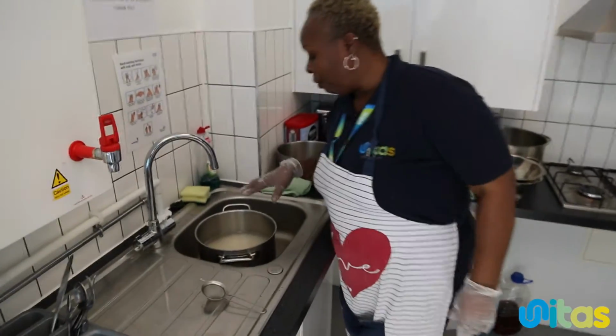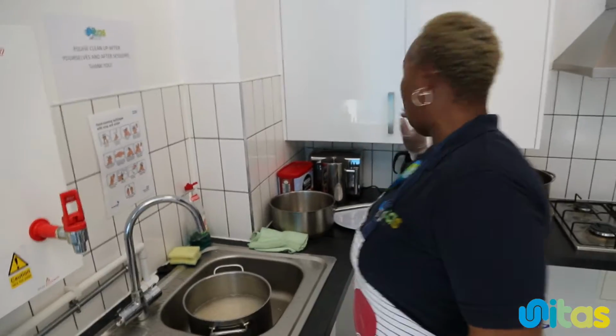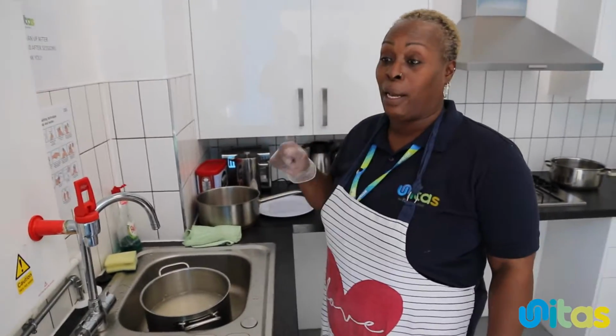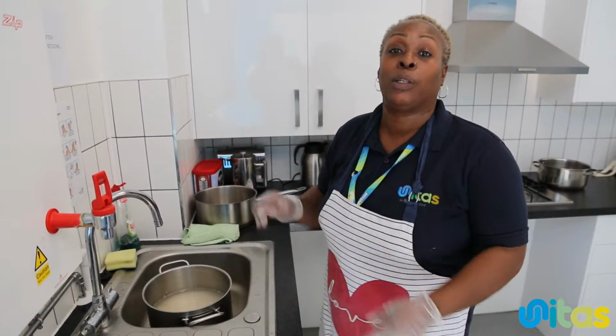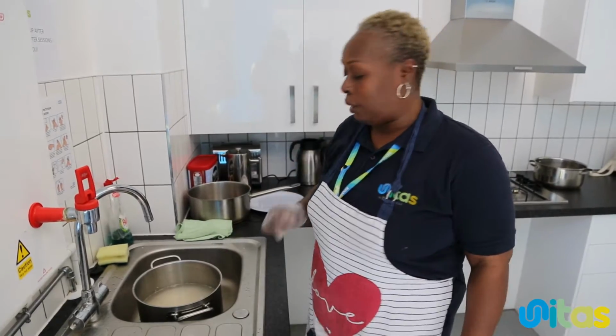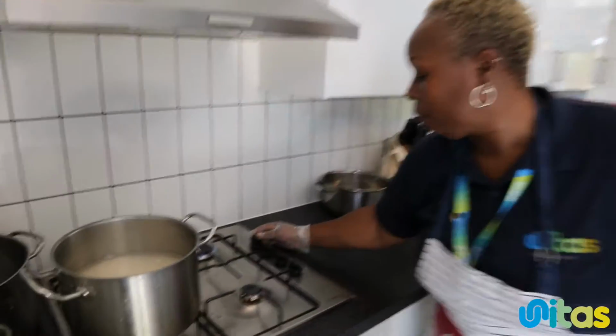Right, so what we do then, we're going to put it on, but we boil our kettle while we put it on. So we've had hot water to add to our rice. Never add cold water to rice while it's cooking. These are tips I'm going to be giving you. This is our flame.